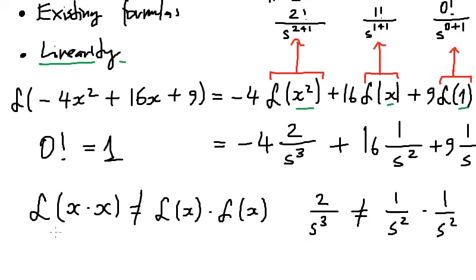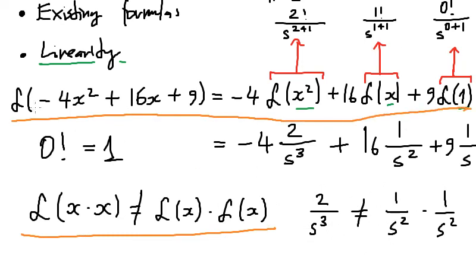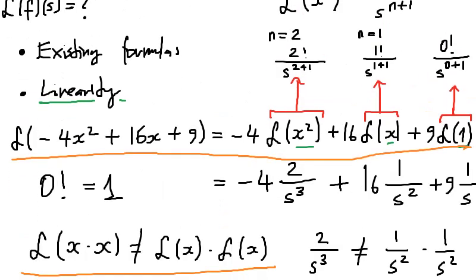And so the difference between this kind of thing and that kind of thing is that in the first one we had a linear combination of functions. That means that the functions were not multiplied by each other, rather they were multiplied by some constants and then added. So you are only allowed to multiply your function by a constant and then add the functions together. This is what is allowed in a linear combination. You're not allowed to multiply them together. And so the Laplace transform is not going to break down into a combination of simpler transforms when your expression is not a linear combination of the more basic ones. Great.